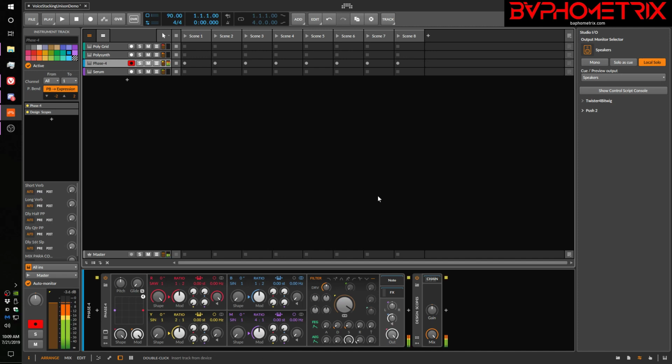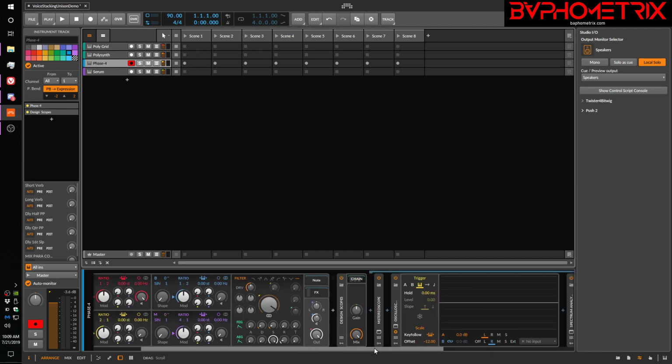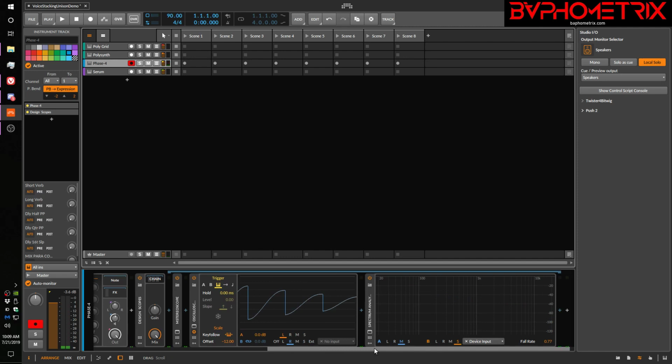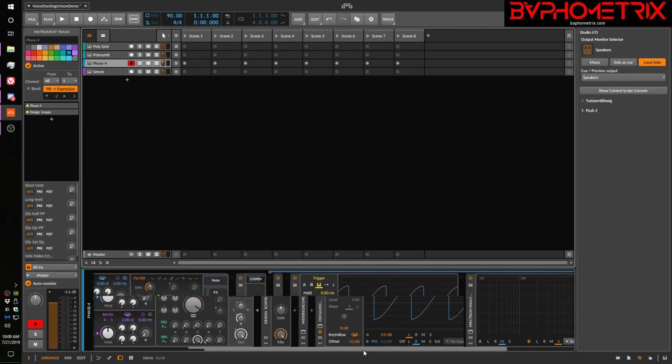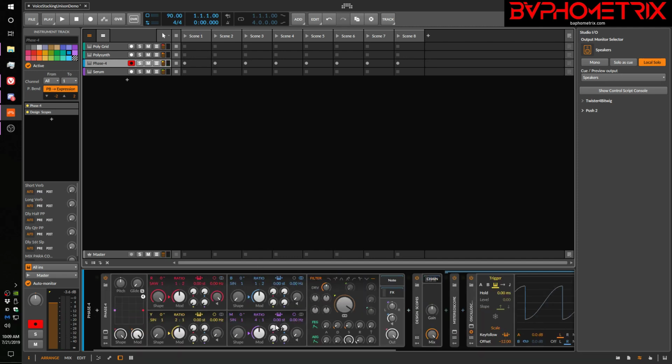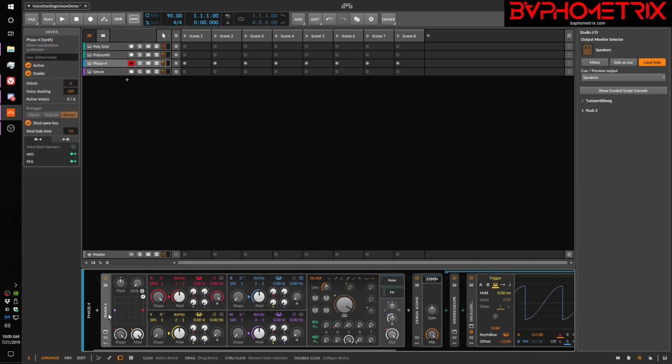So we have a basic saw wave again. And I've got the same set of scopes here. We can see that it's just a completely mono signal now. There's no difference between left and right, and there's no difference between mid and side. Okay, so the way you would get a unison kind of sound out of Phase-4, or pretty much all of the other Bitwig instruments besides polysynth, is you would click on the header of the instrument to get to the voice controls, and you would crank up the number of voices.